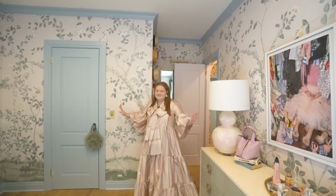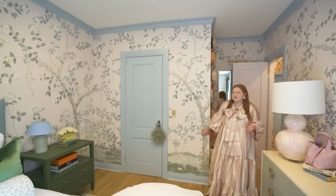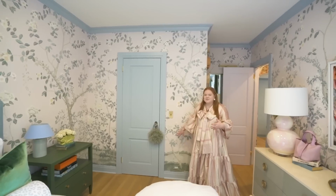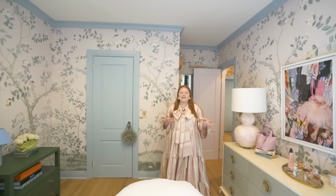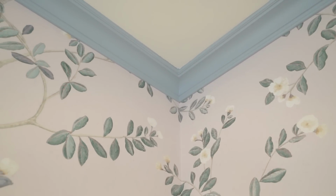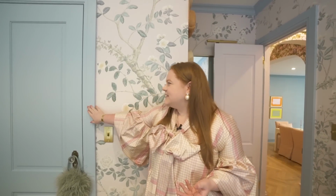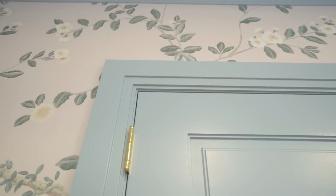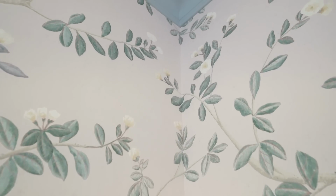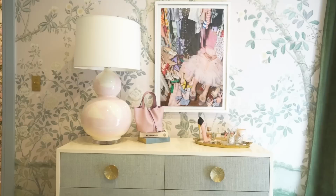From the hats, it leads us into the main room, which of course features this beautiful chinoiserie wallpaper. It was one of those wallpapers that I actually wasn't sure about at first, but I loved how calming it was because, again, with how colorful my apartment is, I needed to make sure that the palettes were still calming, especially for a bedroom where I need to sleep. So I love how we did this blue trim pairing with the blue undertones. So you see, it's not a perfect match, but it goes. I'm all about things going and not matching, and I think it's such a great complement to the tones of the paper. This leads us into the dresser with this giant monster of a light.